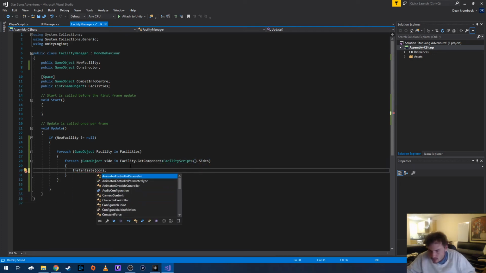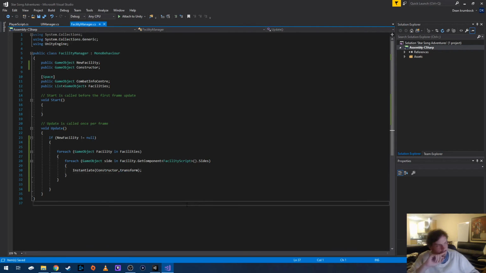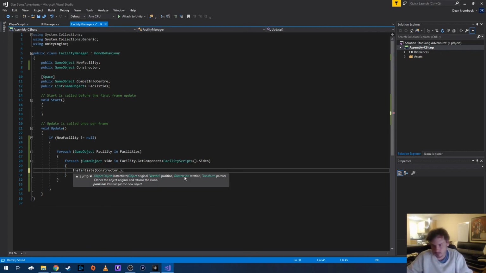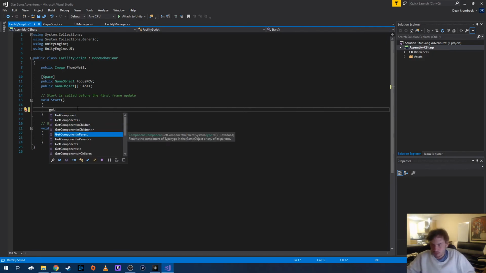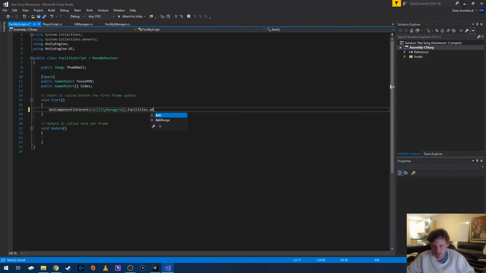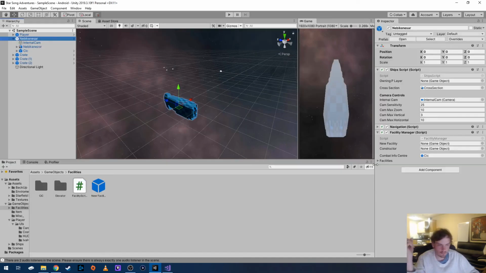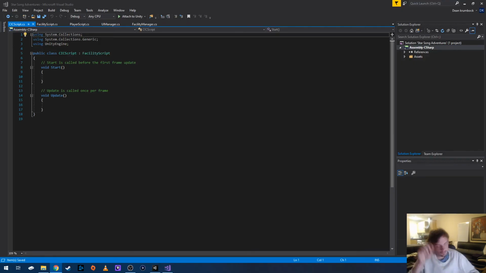And I said, right, for each facility, get that facility, and for each one of its sides, I want you to spawn, or in this case, instantiate, a constructor, which is a game object that is purely there as a reference point and as an interactional build, like our game object for players, so that when they want to build a new room, they just need to click on that, and that's how it'll happen.